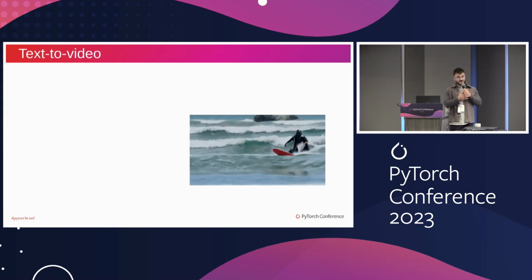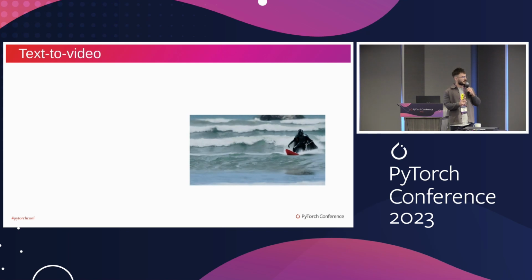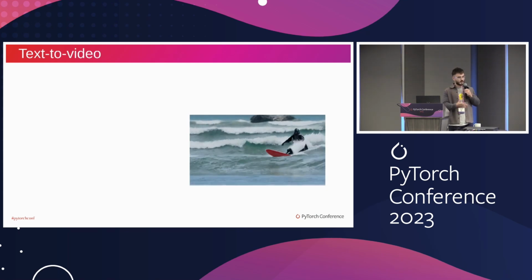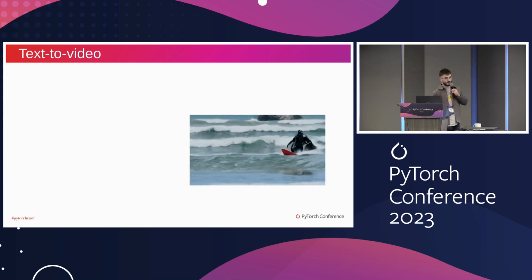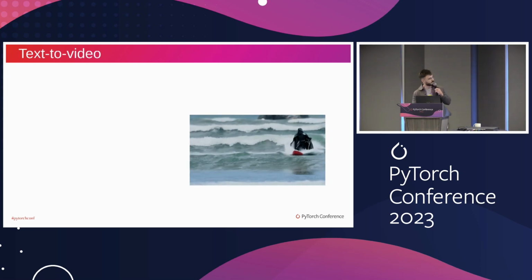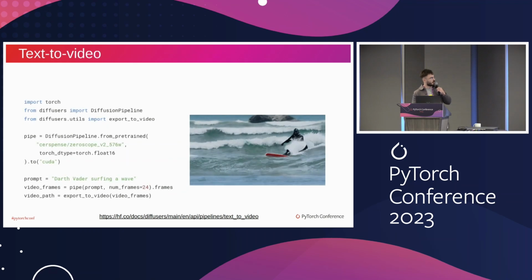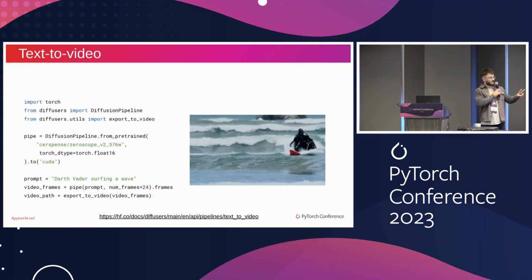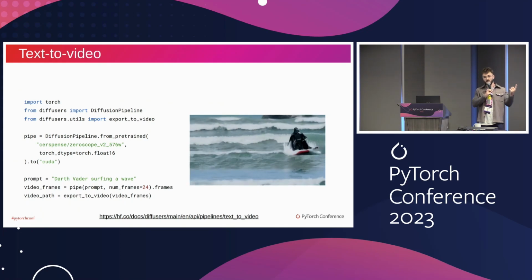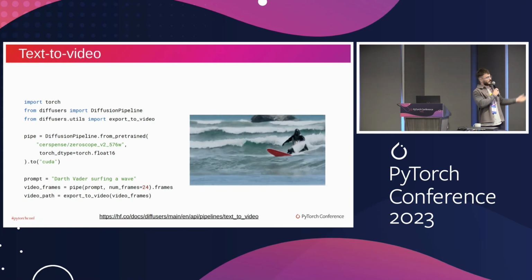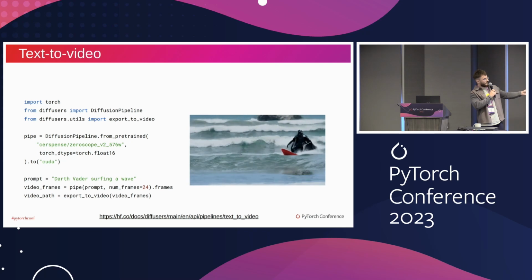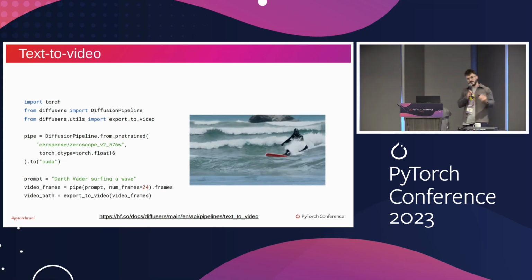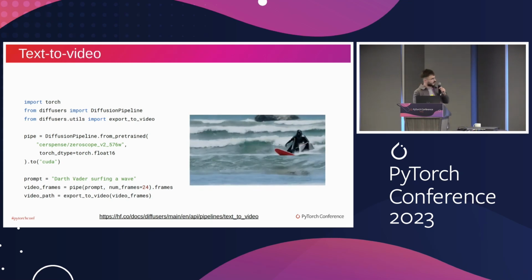And so text to video is one of the tasks that we can do, same as text to image, but there's also text to audio and many other tasks that I invite you to take a look at if you're interested in the different modalities. And so taking a look at the code here too, it's actually the exact same code with maybe two different changes. First of all, we specify the number of frames that we want in order to generate the video. And then you can see we have an export to video utility as well that makes it extremely simple to export and serialize directly to your disk.